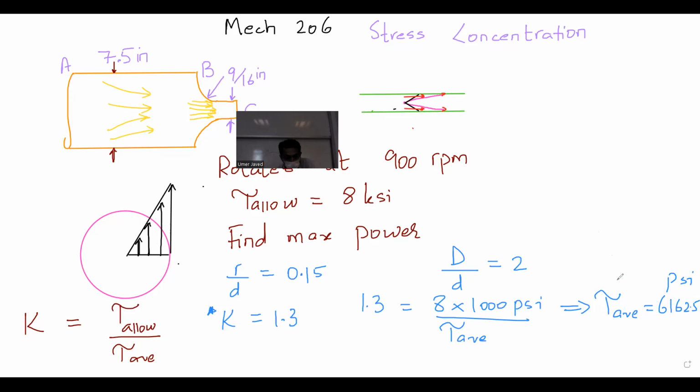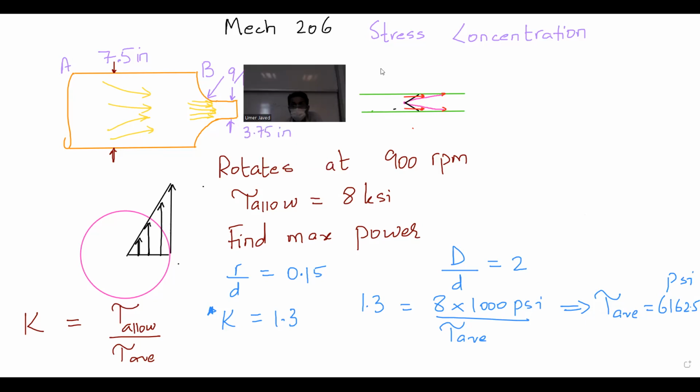Okay, everyone, now give me the maximum power. The question says you have to give me the maximum power. So maximum power is equal to torque multiplied by omega. Then I have power equal to torque multiplied by omega, which is 900 rotations, meaning 2 pi radian per minute, meaning 60 seconds, in radians. Okay, I think it makes sense. Then done. Hang on, I have another question.